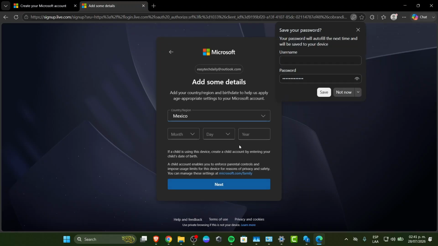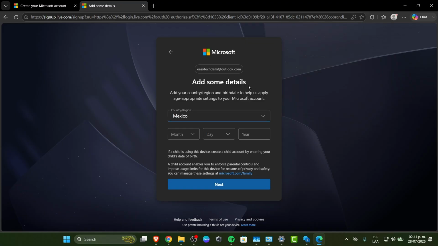Now, any browser will ask if you'd like to save your password inside the browser, so the next time you sign in it will be auto-filled. I do not recommend this, because sometimes browsers do not know how to store your passcodes safely, even though it's easy to enter. So I'm going to go for not now.